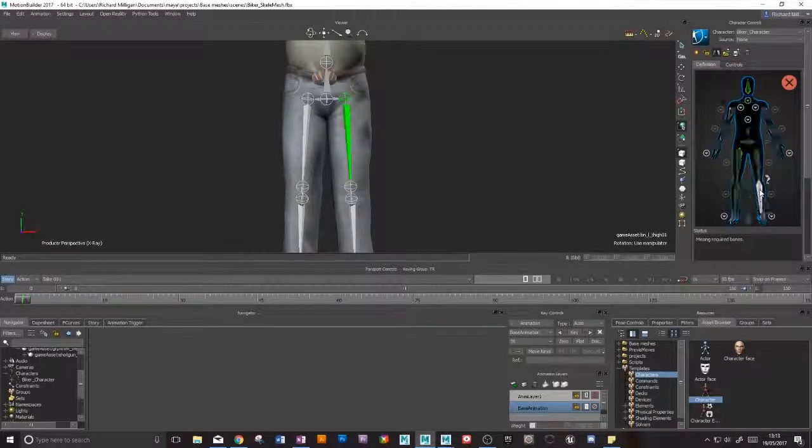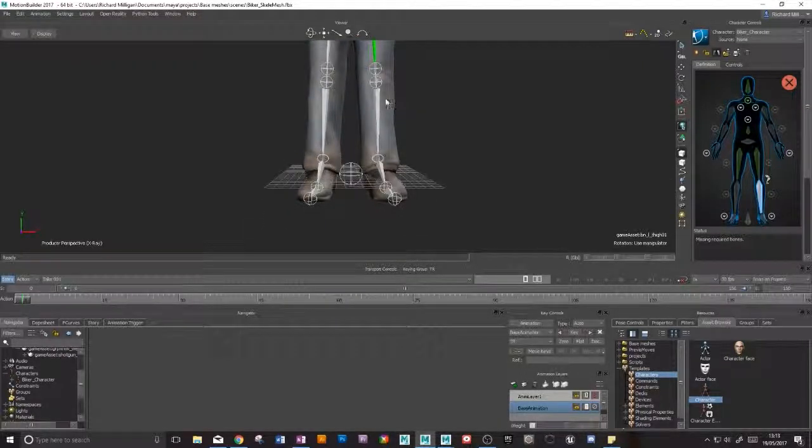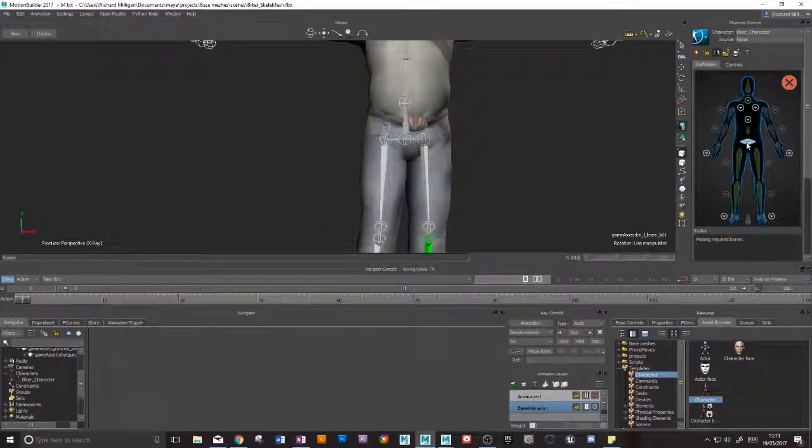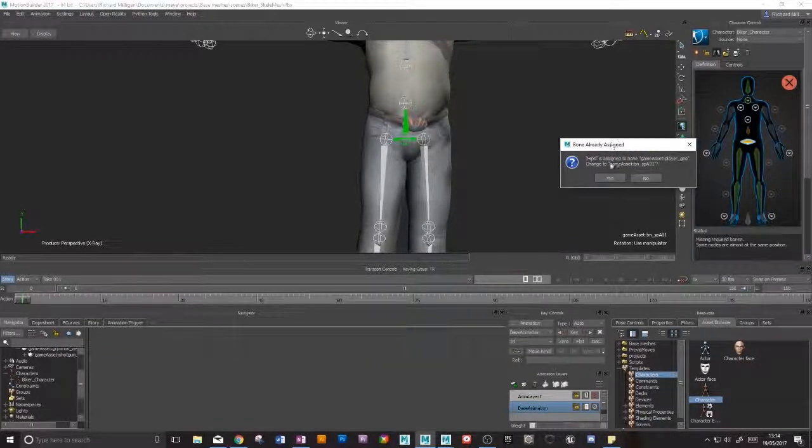Or you can double click on any of these joints and just click on the one you want to assign it to, like so. Now the issue with that is that if I double click, so I'm ready to select the hips, and I kind of miss and hit the mesh, then it will assign it anyway, and obviously I don't want that. So I just prefer to select the bone first, and then right click and assign it. It's asking me if I want to overwrite what's already selected, and of course yes I do.